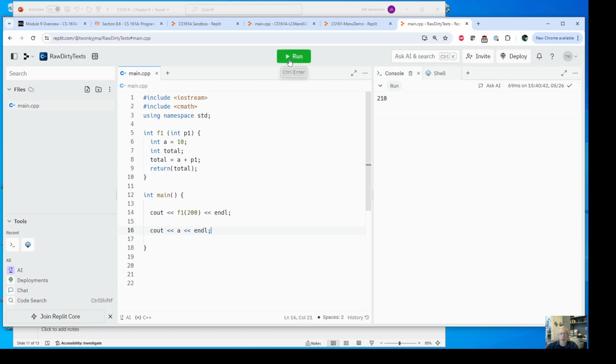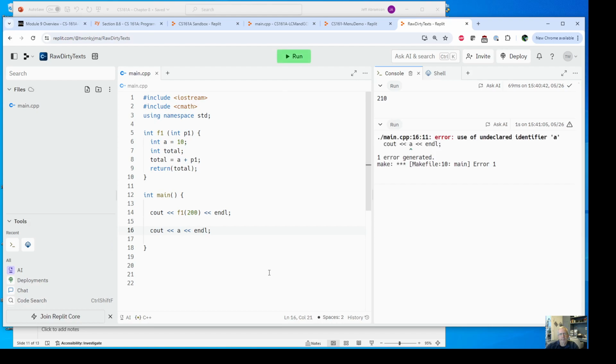Okay, rule number one. I can't access this variable. This variable is internal to the function. When I run the function, it's created, it's used, and then it's discarded. The next time it's running, same thing, right? It's in fact a new version of the same variable.